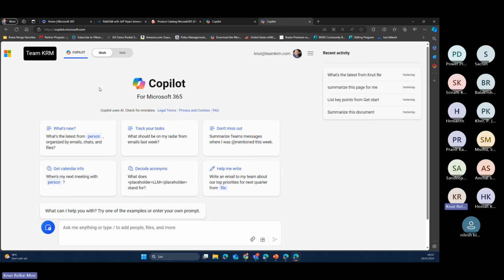Also now you see that we have Work and Web here. So by default, when you come into copilot.microsoft.com and you're signed in with your corporate account, then it's automatically in the work scope. So if I want to go in and do things like checking the web for information, I have to first switch to web here.